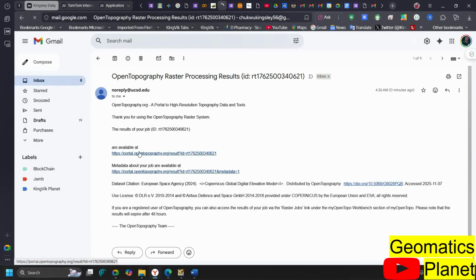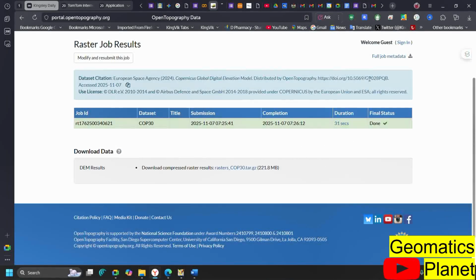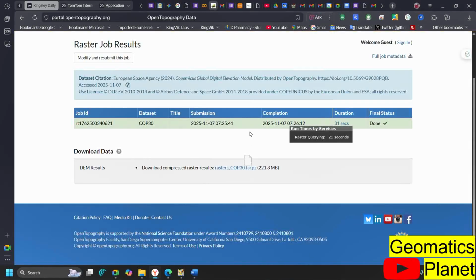So I can click on this to download it, or since I'm still here, I can go ahead and click on this link, and that's going to start downloading for me. So it is going to download the Rwanda elevation as I instructed. So this is a step-by-step on how you can download data from OpenTopography, and this is where you can load the data and use it to make analysis of your choice. So this is it.